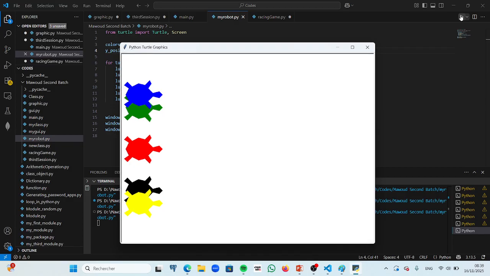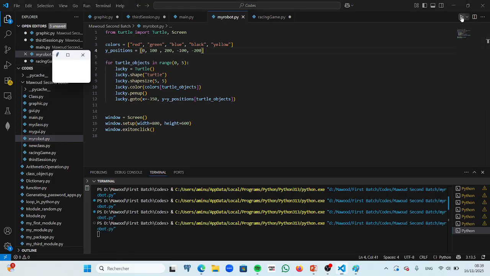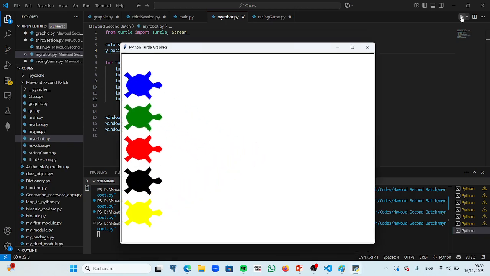Okay, again they are at different positions. I have to make it 200, 200, 200. Now it should be fine. Yes, now they are placed at different positions and their distance is equal.